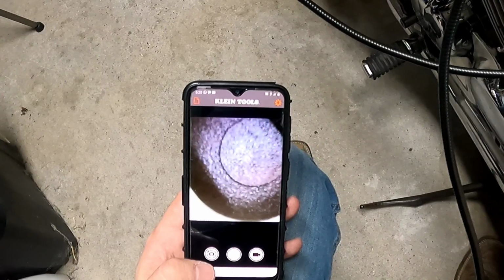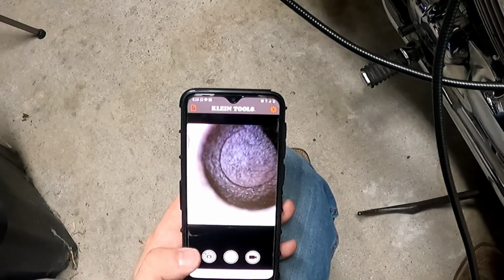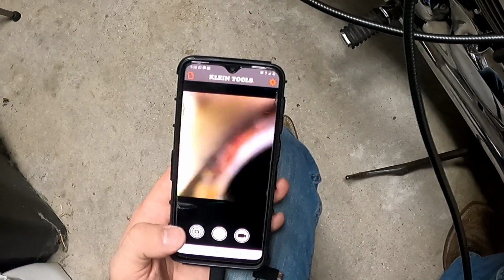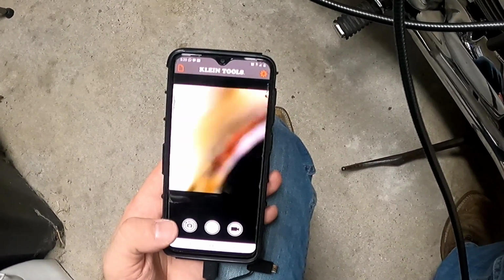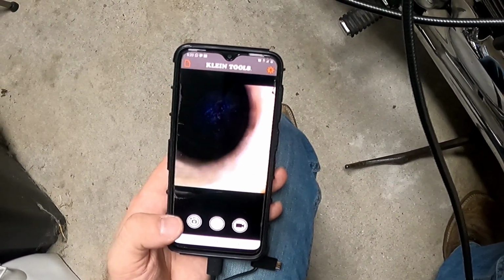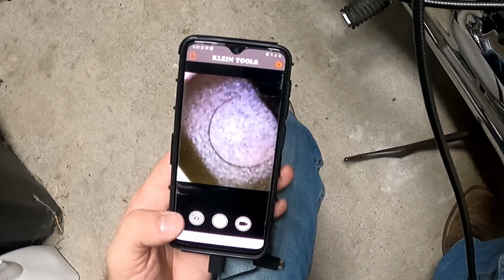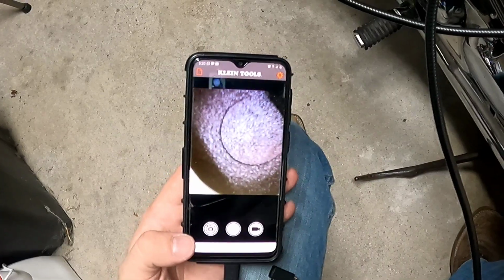I like that. So I'll save that picture. Can't get it inside there because that's as far as it'll go.